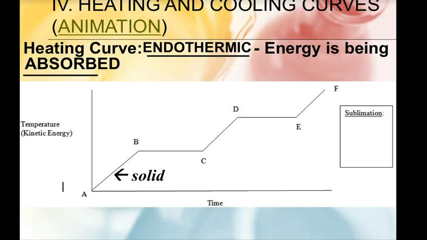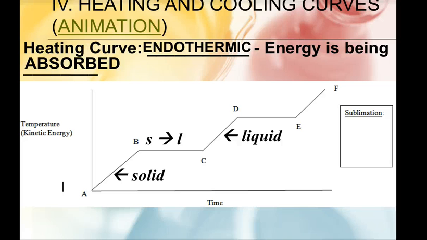As he said in the video, the first section, section AB, is always the substance as it's in the solid phase. Section BC is when a phase change is occurring, when it's going from a solid to a liquid, which he said is called melting, or sometimes it's called fusion. Notice that during this phase change, the temperature is remaining constant. Once it is all melted, it's all in the liquid phase, and the temperature during section CD is increasing.